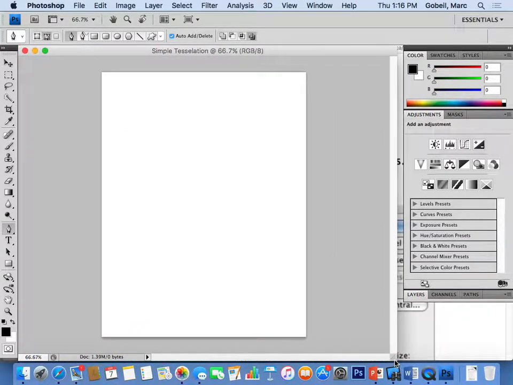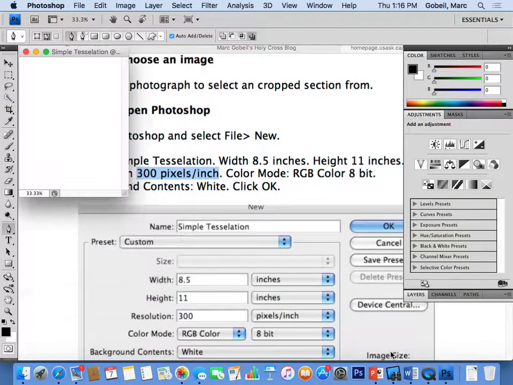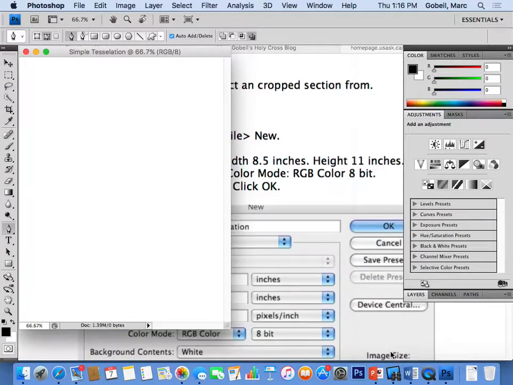I sometimes like to drag it about the size of the opening of my screen, just like that. And another little hint is if you look down at your keyboard and next to the spacebar there's that command. If you go command plus or command minus, that's how you zoom in or out. So that can actually be very helpful in many of the assignments to come. When you have to zoom into something, command plus and command minus are very helpful.